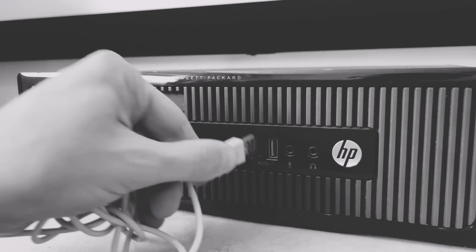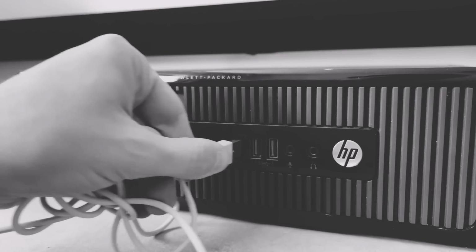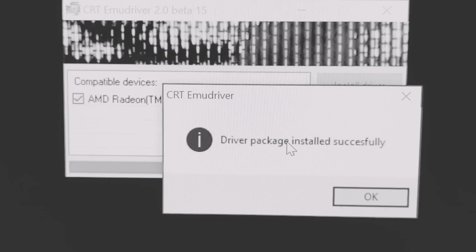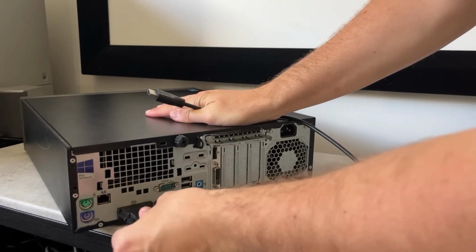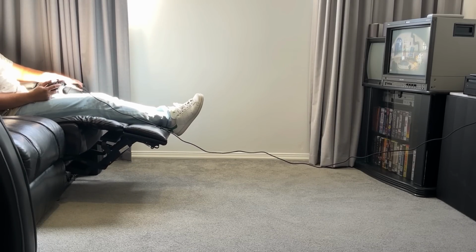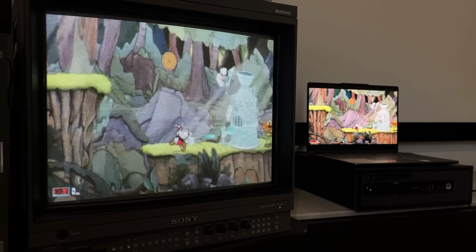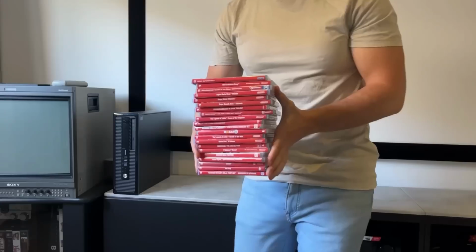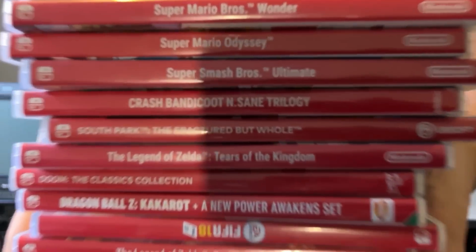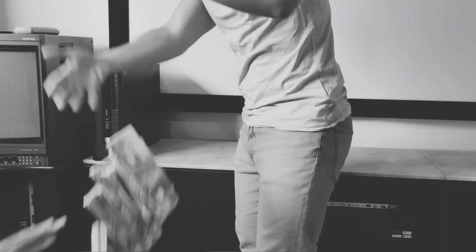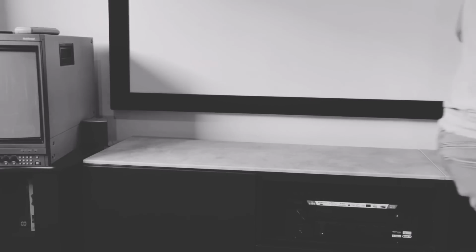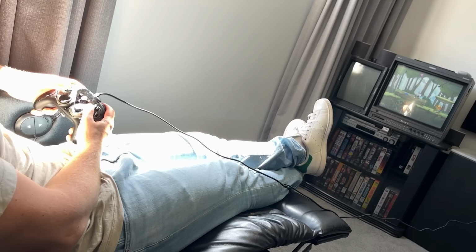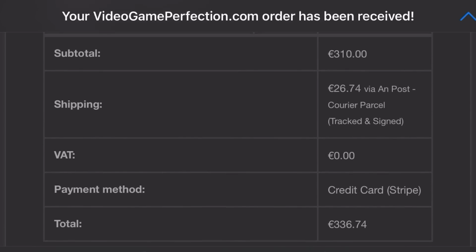I spent so many hours setting up my PC, stuck in resolutionception, and reinstalling CRT Emudriver, whereas one HDMI cable later, I was playing Cuphead in 480i from my laptop with the OSSC Pro. Plus, I've already purchased these games, so I have no incentive to re-download them, let alone invest my time and money in an entirely separate ecosystem. But that convenience did not come cheap at 330 euros.